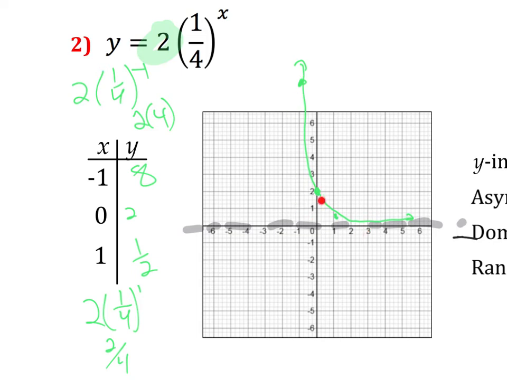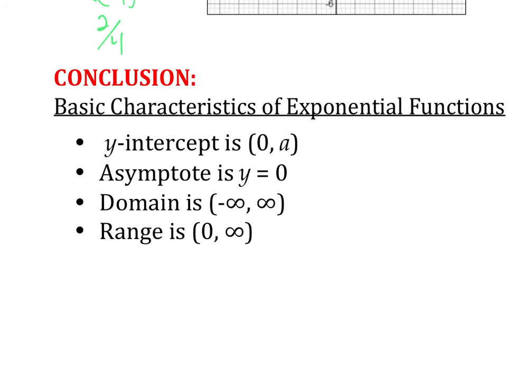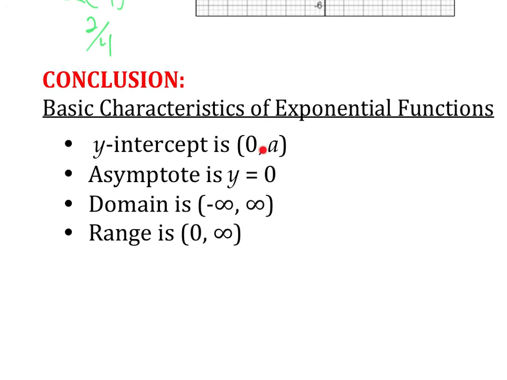And logically, it makes sense that this should be a decay shape because we had a decay factor of 1/4, which is clearly less than 1. So in conclusion, for things that we've done today, and again, pause the video, take a picture, your y-intercept is always going to be the a value from the formula, so the number that does not have the exponent attached. Your asymptote, for now, will always be on the x-axis, y equals 0. So for now, it'll always be the x-axis until we start moving them. Domain is all real numbers, and then your range always ties in with your asymptote. So those always go hand in hand.